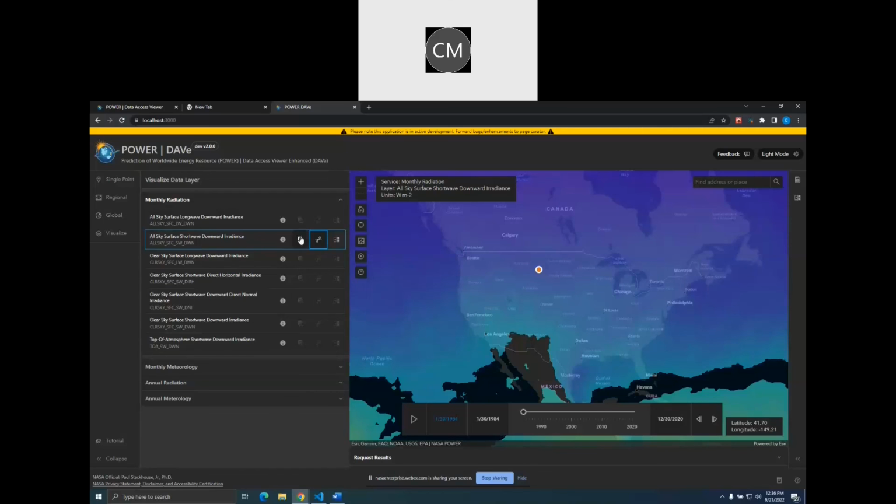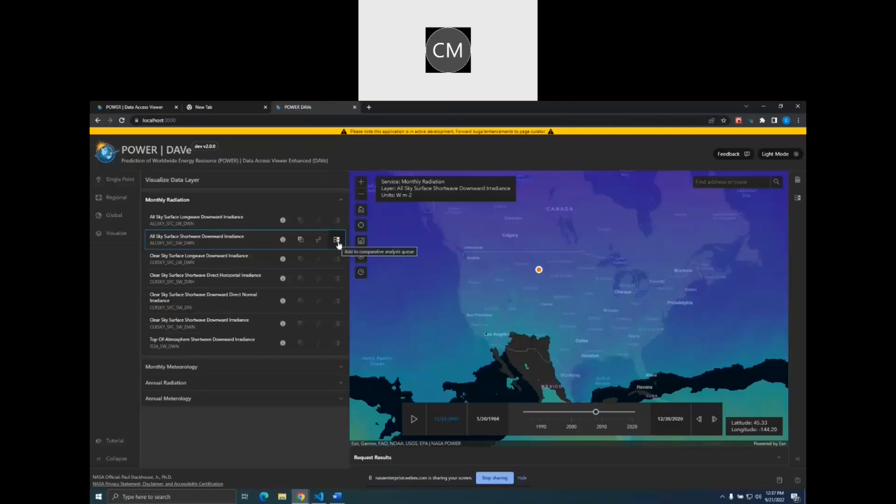And one last thing I want to highlight before heading over to that area here is that we also have timing and time slider capabilities for whichever service you currently have visualized within the application. And so you're able to actually flow through different time slices of that given layer that's already being displayed. You can update that manually by dragging. You can also allow that to play dynamically by pressing the play button here.